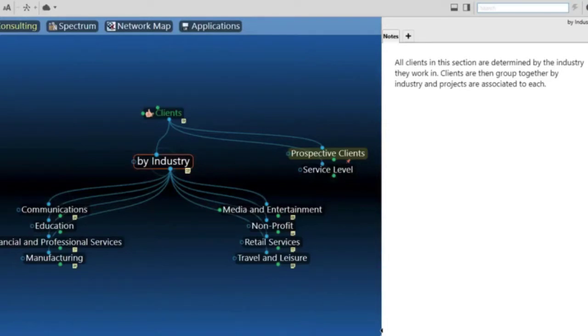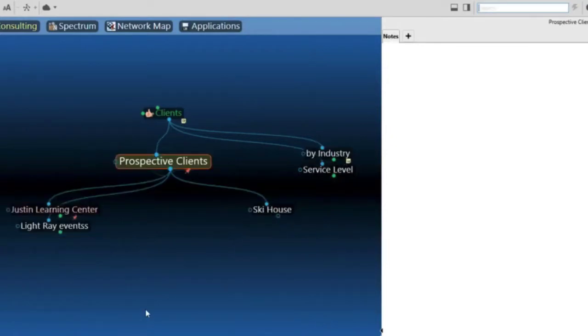Oh, I need to get back to that thought that I was on earlier. I'll navigate back to prospective clients and go directly to that thought. So quite simply, the 200 most recently activated thoughts, and I use that quite often as I'm navigating through the brain. Rather than clicking through the thoughts, it's showing up in the past thought list. And it's also really great for linking two distant thoughts together.